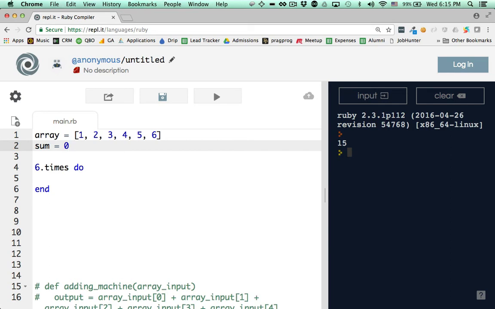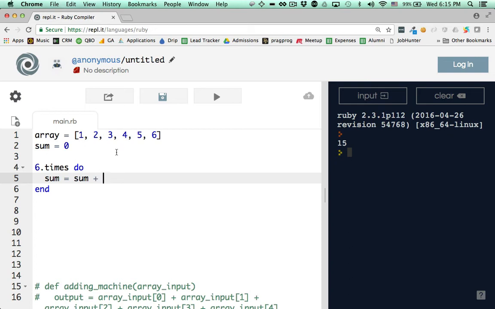We did speak about the other day how in many different algorithms where you're trying to keep track, especially of something like a sum, in many cases you end up needing a variable before the loop begins that starts at 0. The idea here is we're going to loop through this array, and as we loop through it, we're going to add the number we're up to the sum. So something like sum equals sum plus the number we're up to.